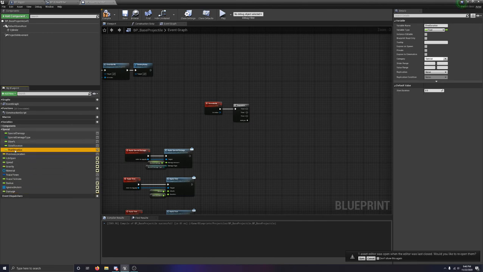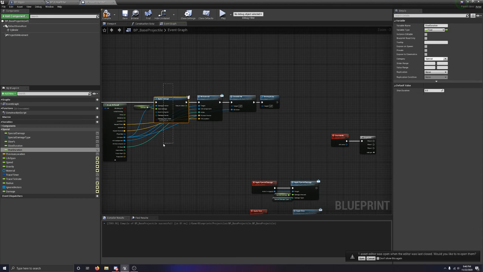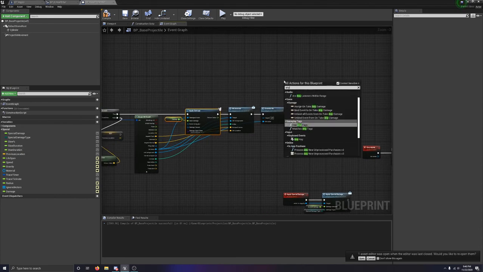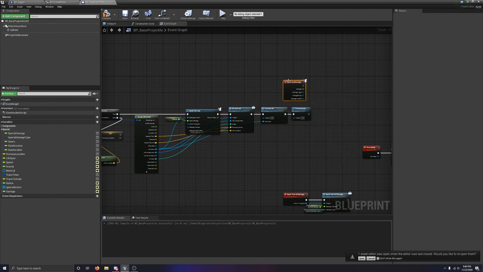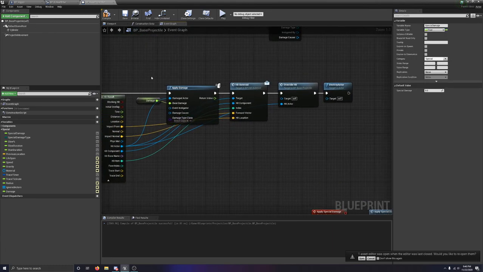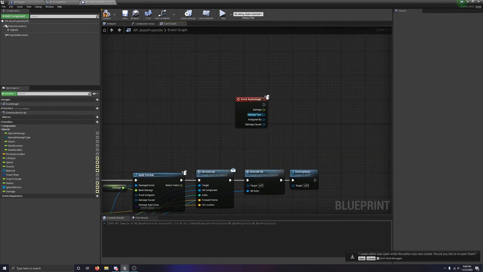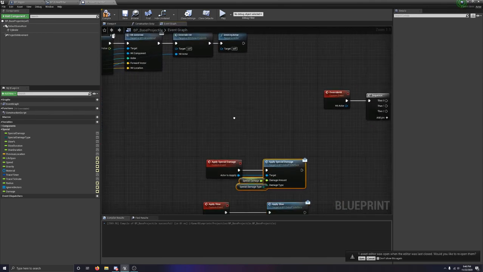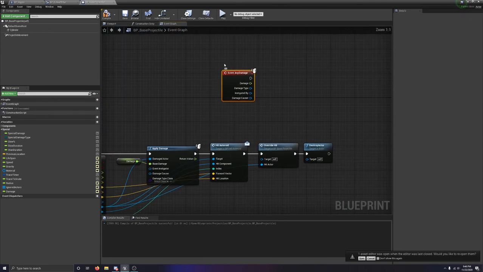So just remember that we do already have a damage, and we are applying that damage. Since we're not using the default any damage event, the one that's built into Unreal, this damage isn't really applicable. We're using special damage to apply to it. This is mainly for the asteroid. But if you wanted, you could have it so that this projectile does a special type of damage, and then you use the default Unreal damage for other actors if you wanted a non-scaling form.